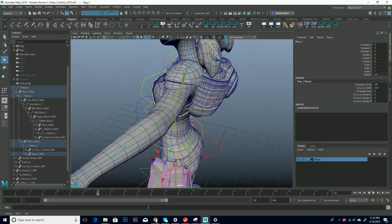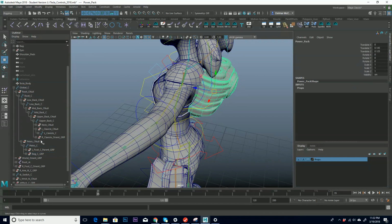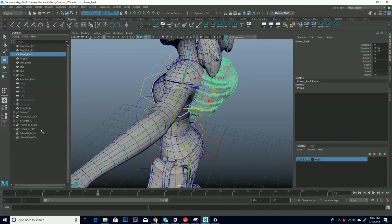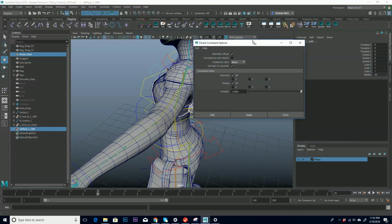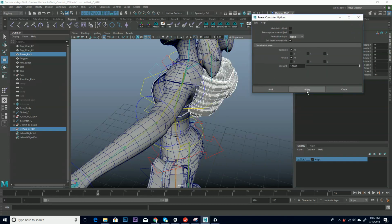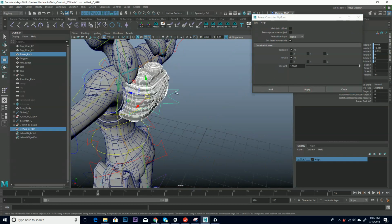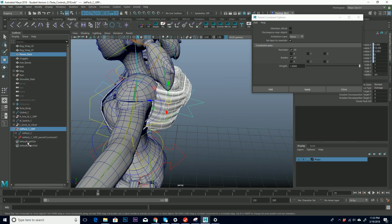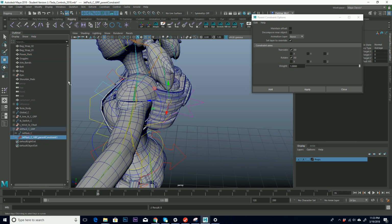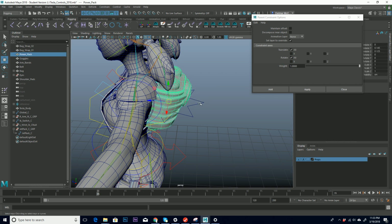So what we're going to do is select our jetpack, power pack there, and then control select our jetpack group. And then we're going to go back up to our constraint options for our parent constraint, turn off maintain offset again and hit apply. So that snaps our control into the exact proper position. And then we're going to delete that parent constraint node. We don't want the pack controlling the control. We want the control controlling the control, if that makes sense.